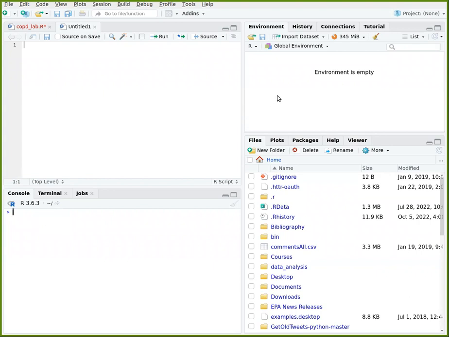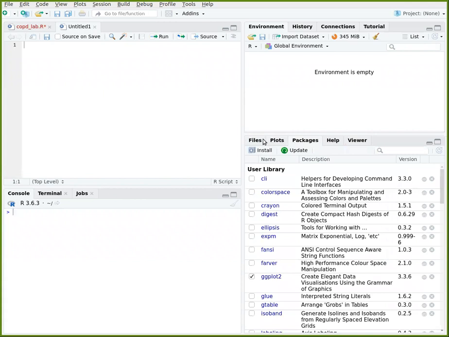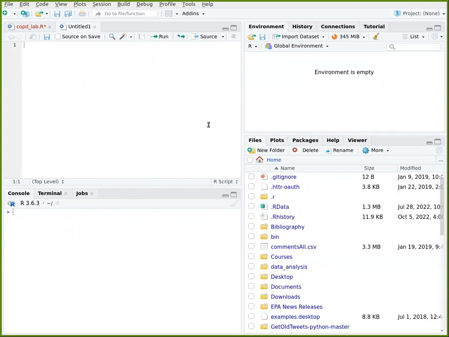On the top right, we have our environment, which is useful because it lists the variables that we have in the data sets that we're using. And there's all the information here about the history of the steps taken. And on the bottom right, we also have several tabs, files, and usually we're going to have the plot and other useful information here as well, packages that we may use. So there's a lot going on, but we'll take a little step at a time.